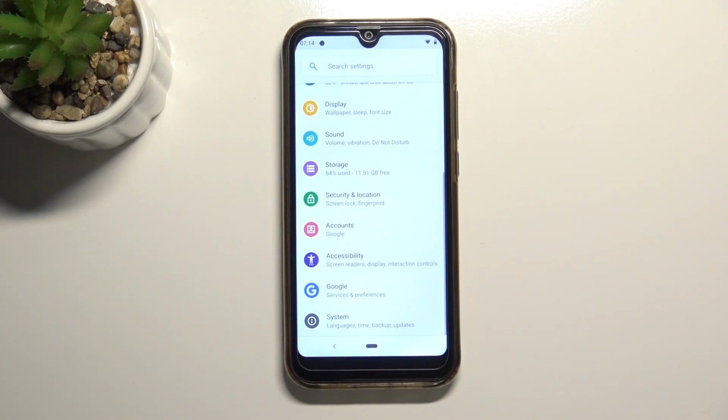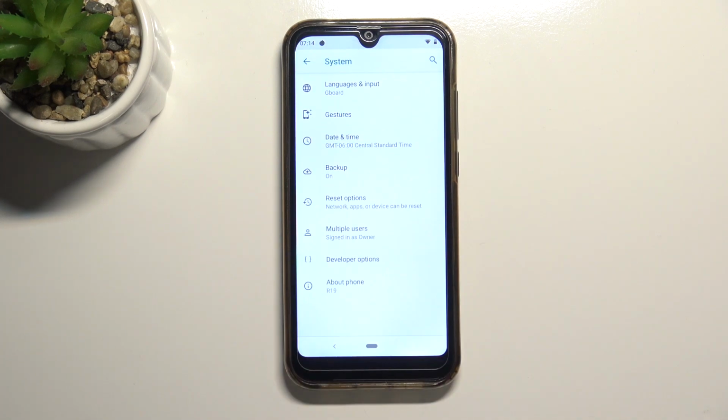So first of all we have to enter the settings, and now let's scroll down to the very bottom and tap on System. Now let's enter Advanced and enter developer options. If you cannot find the developer options in your device, no worries, they are usually not active. So all you have to do right now is to simply enter the about phone, keep tapping on the build number, which is at the very bottom of the list, and then you will activate the developer options.